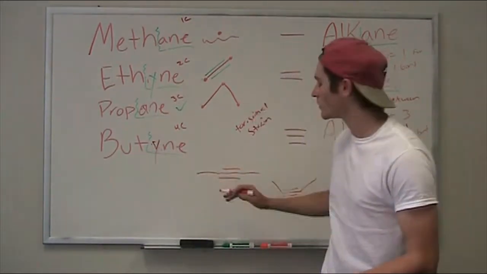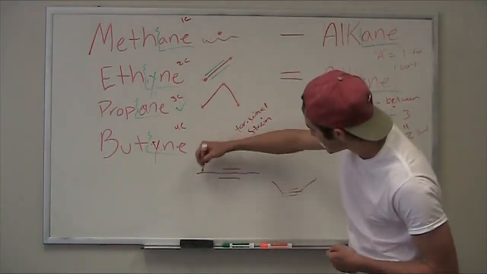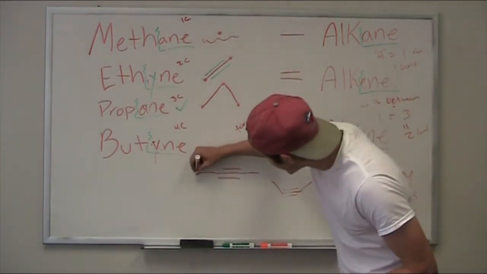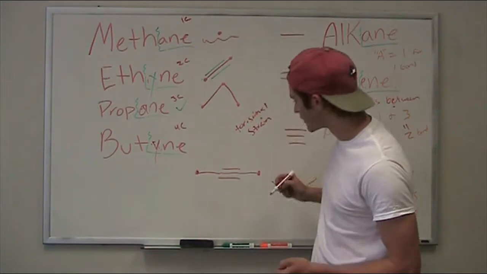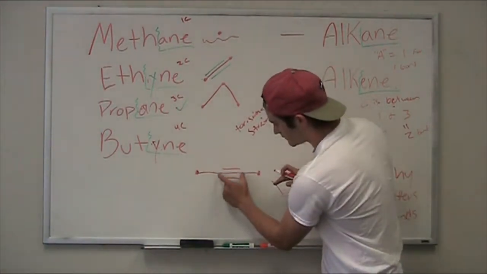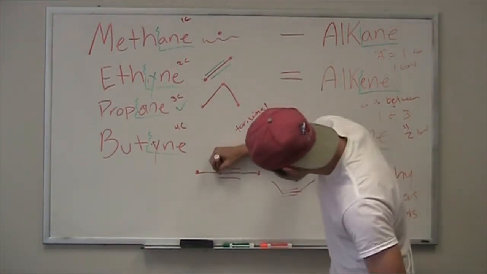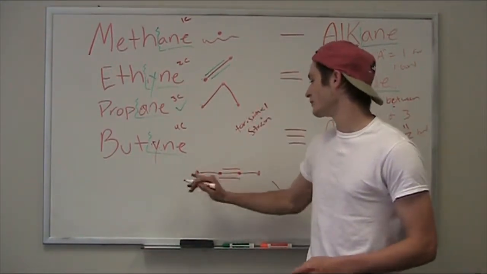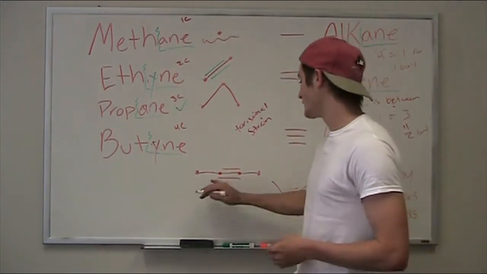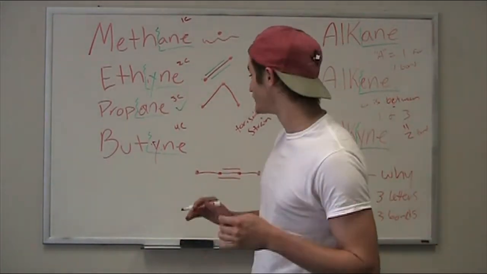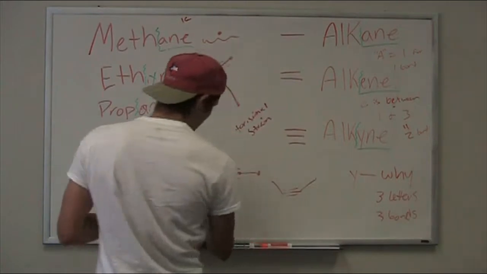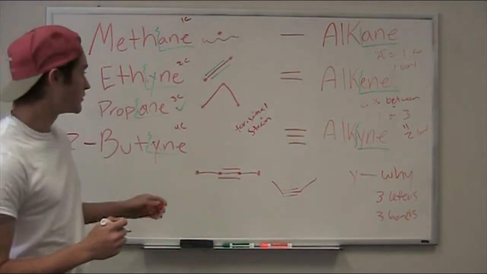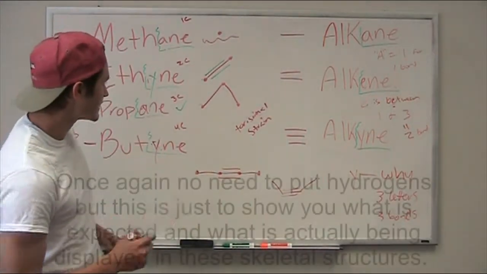So you may ask me, okay, well, Adam, where are the carbons at? I only see 1, 2, 3. Well, let me show you. So you have 1 carbon here, 1 carbon here. That's 2 carbons. Now, right here, there has to be carbons because that's where the triple bond is at. So it's 1, 2, 3, 4. There's 4 carbons. Therefore, it's but-. There's a triple bond, so it's an alkyne, and it'd be a 2-butyne molecule.